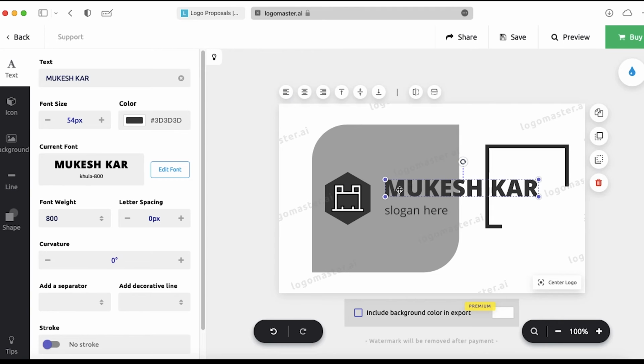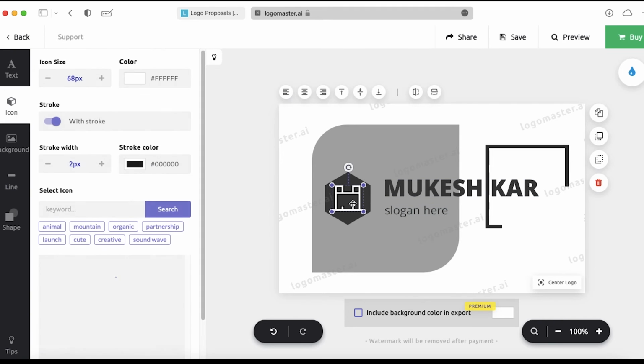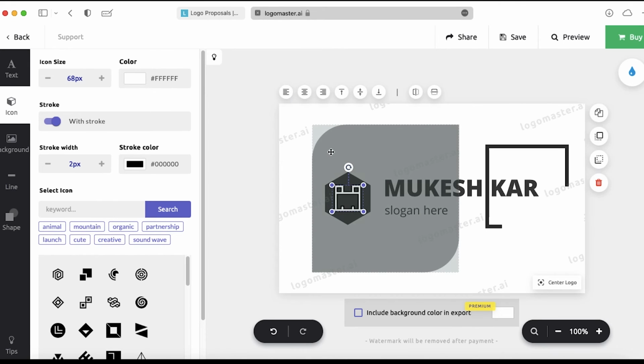By and large, whatever customization you want to do with your clips or your logos, you can do in this window. But the one thing that I really don't like about this particular website is adding photos. This is one of the downsides that I see of this website. Apart from that, you can use it to create your logo as well.